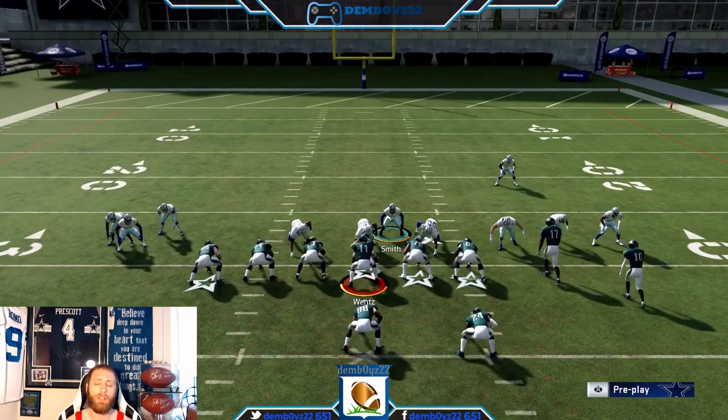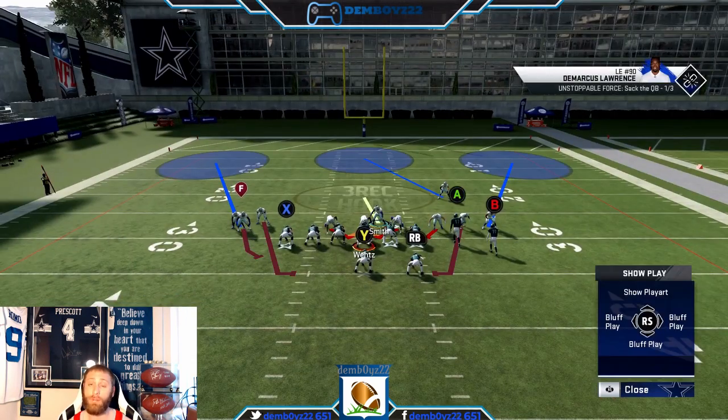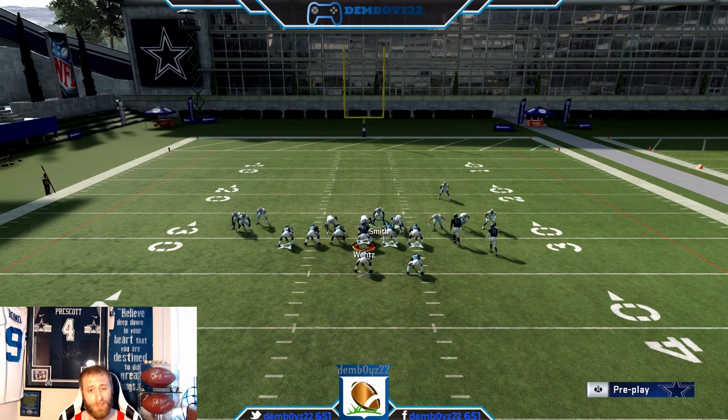Now, all of this having been said, it really helps to have abilities on your corner. The better corner you have, obviously, the better tool, the easier it is to do the job. You are still going to have to click on in order to make this play. The computer won't make the play for you. All right, this is just to get him in the vicinity.